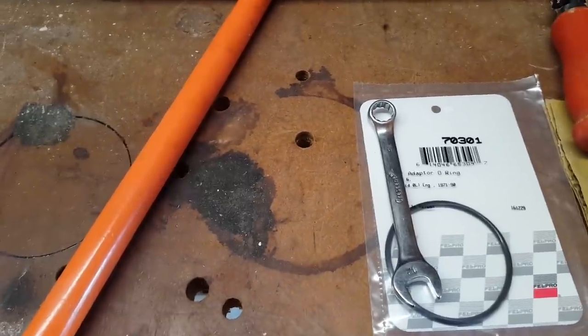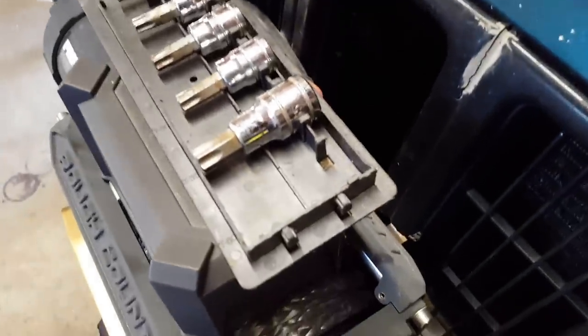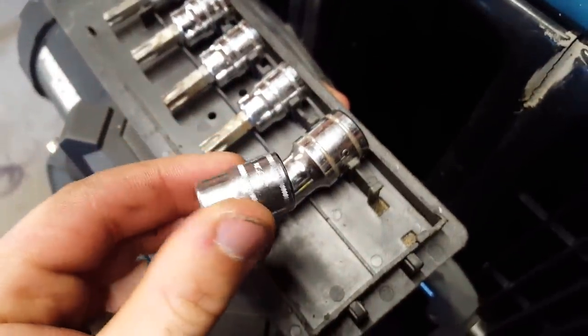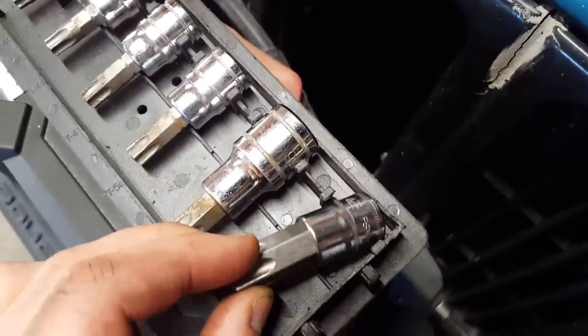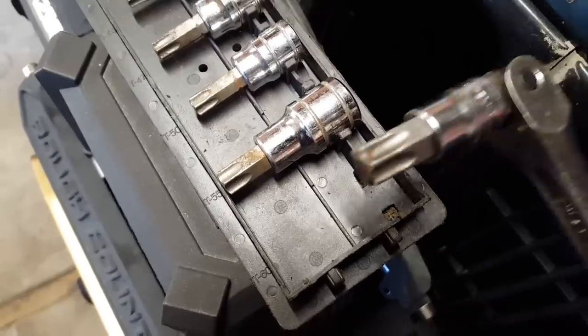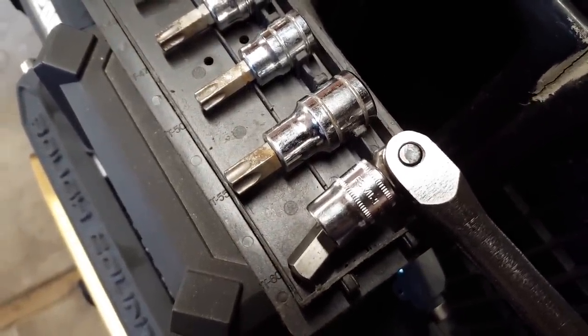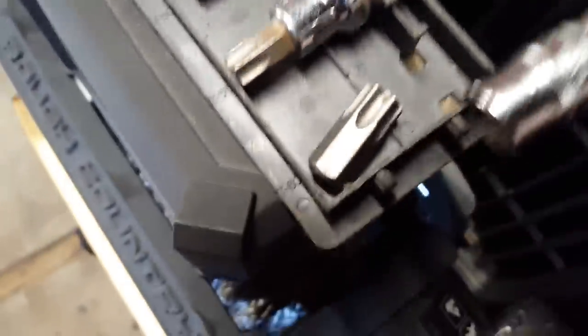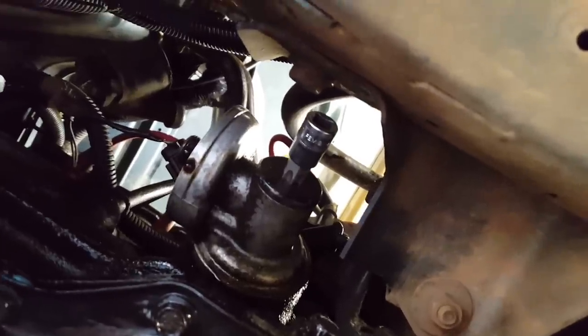Obviously it's not hot enough — that Loctite is still holding real good, and I may have to torch it even though the whole area is saturated with oil. New strategy. I took a 12-millimeter socket, and this T60 bit will slip right in there. Then I have a three-eighths drive breaker bar — about a foot long or so. Even with the smaller socket, the breaker bar and the bit, it's just about the same size as the other piece would have been alone. Maybe I have enough room — my plan now is to come from the underside and see if I can break that loose. Nope. That didn't work either. There's just not enough room between the unibody rail and that socket — can't get the breaker bar in. Pain in the rear.